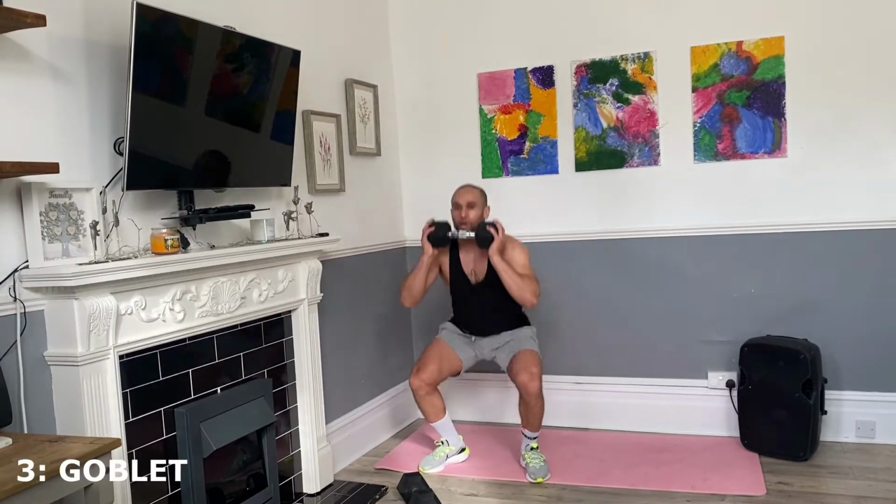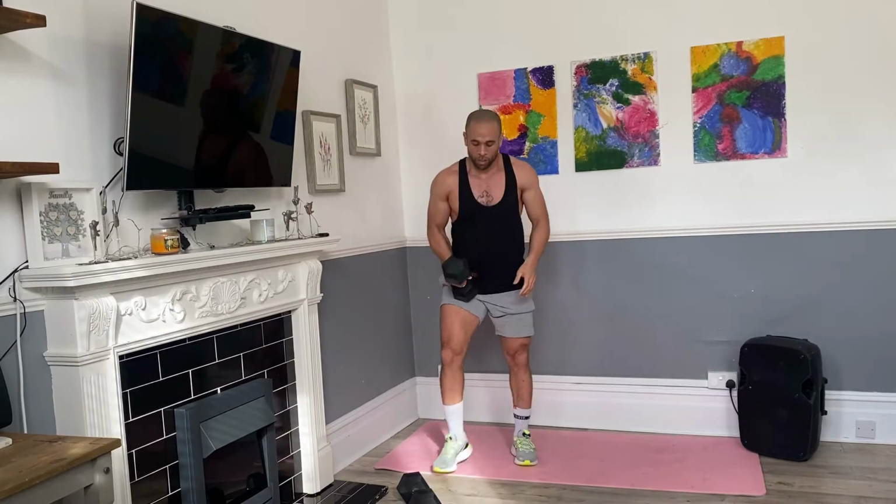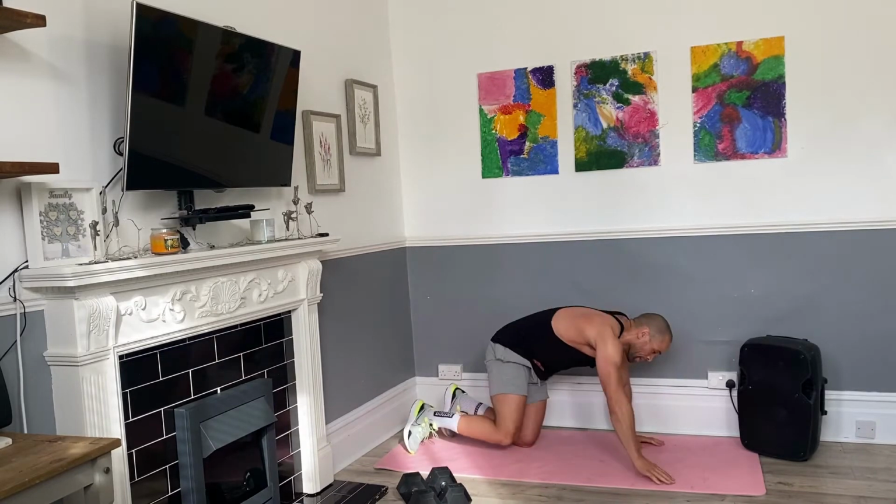Next exercise, goblet squat. Okay, five, four, three, two, one, 12 reps, let's go. One, two, three, four, five, six more. One, two, three, four, five, six, good. Short break.